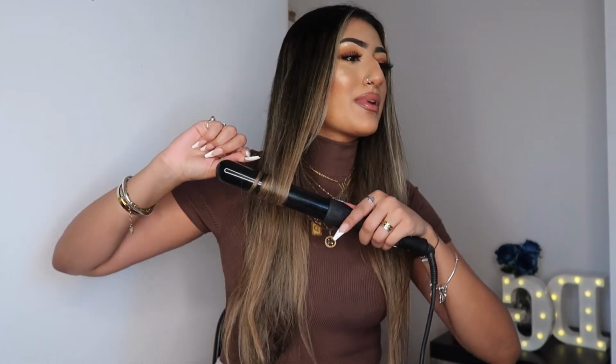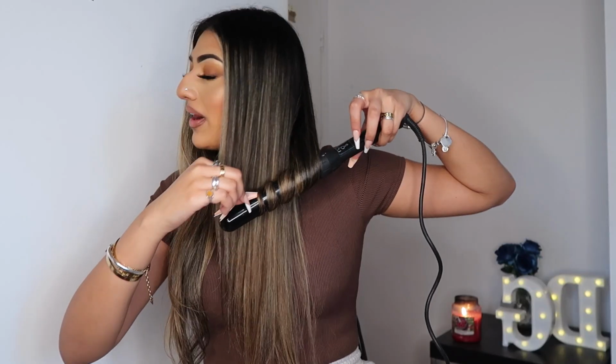If you just know how to blow dry your hair, do that instead, because that's basically the look that I'm trying to mimic, but I'm just incompetent. So if you're like me, try this way. Oh my days, I'm so dumb. I accidentally turned it off. How long have I been curling my hair with a curler that was off? Notice how I've got absolutely no system going on here. This is just how-to for dummies.